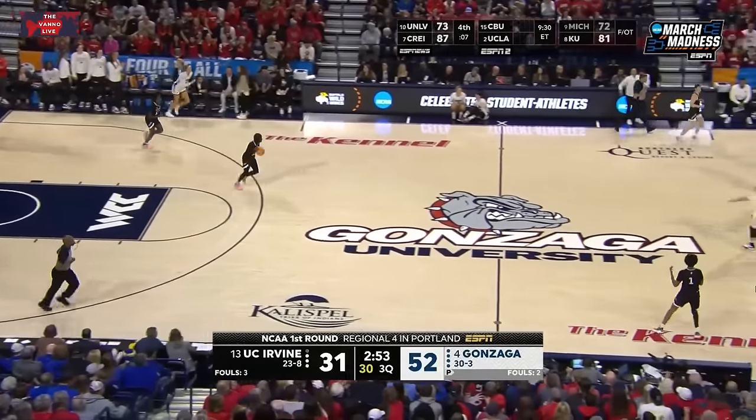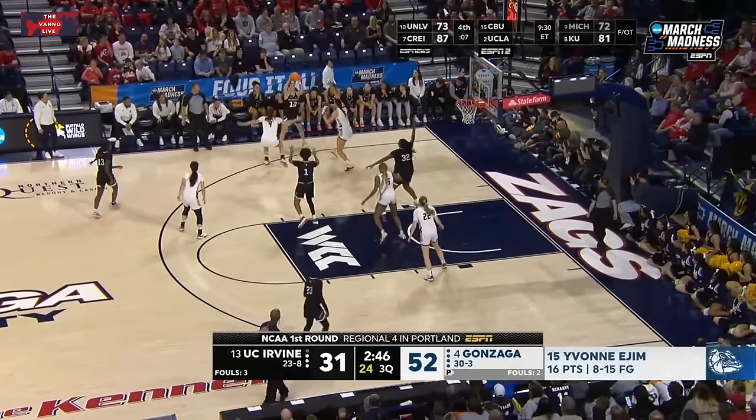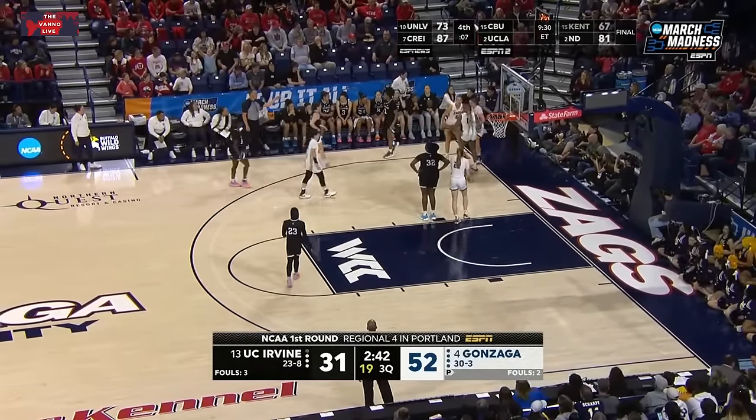She saw a matchup she liked to drive, and she just begged for the ball back. You know, Truong wanted her to run a ball screen, and she said, no, give me the ball, let me go one-on-one on the baseline. I have quickness right now. Look at that defense, you love it by O'Connor.